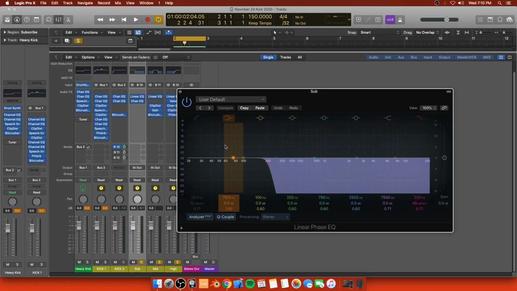The channel EQ is amazing. And in my last tutorial, I explained that the channel EQ is horrible. It's not really the best EQ. It's actually really dirty. A lot of my friends that use Ableton actually get mad at Logic because they just don't like the way the channel EQ sounds. It sounds dirty, it's not clean. And the linear phase EQ is a lot cleaner, but it also takes up a little bit more CPU. So if you don't have the strongest computer, it's not going to be the best idea.